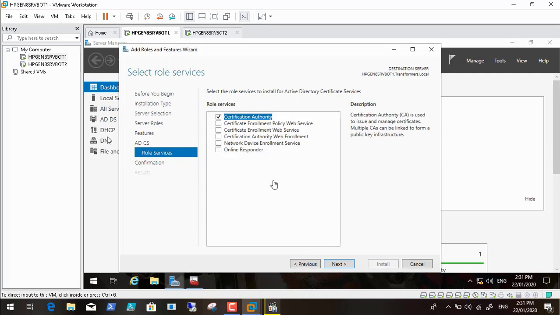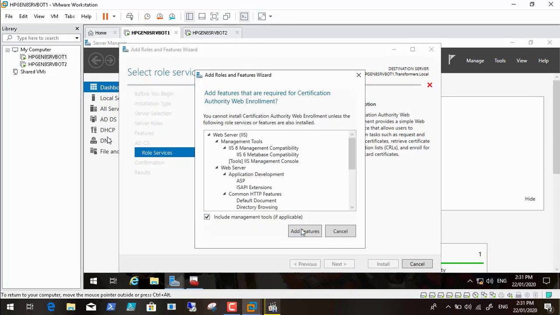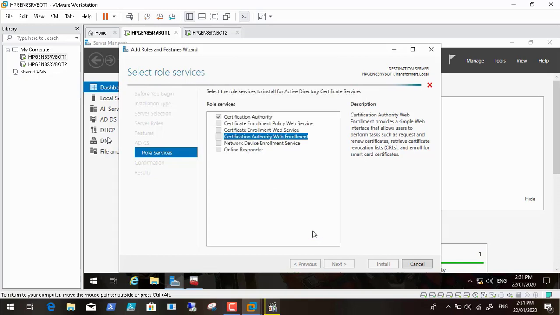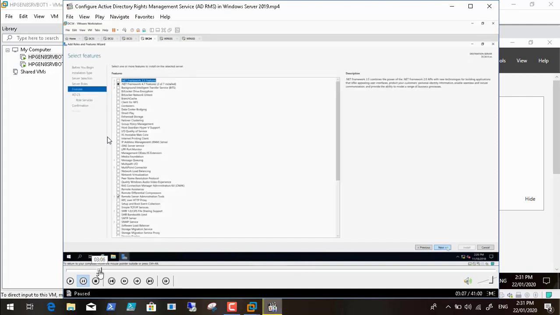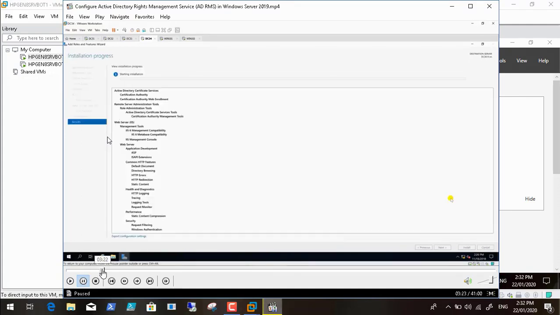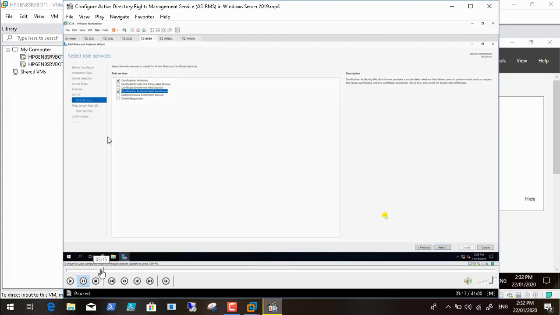So now we will click on certificate authority and certification authority web enrollment. This is the service that will issue SSL certificates and distribute them to the clients.